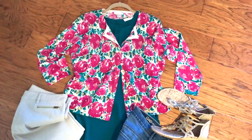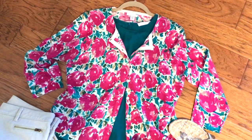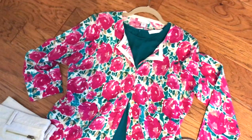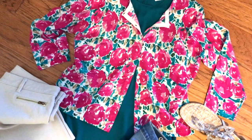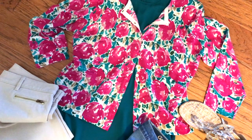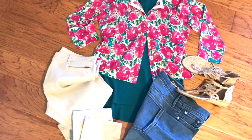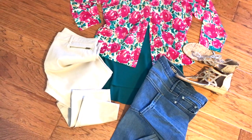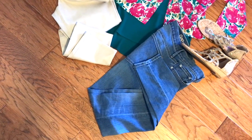And then number six, this is a raspberry teal combo. Again, I'm using one of those Lush tanks from Nordstrom in teal, recommended by Tiffany. Thank you, Tiffany D. And for the bottoms, I couldn't decide which one to do, so I chose my famous 1969 Gap jeans in a lighter denim.